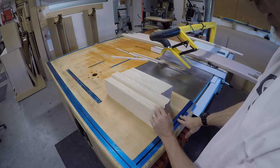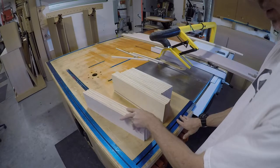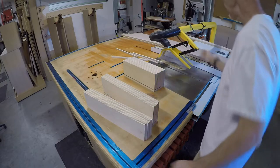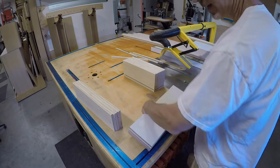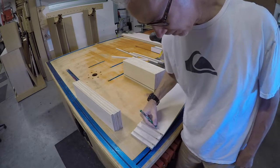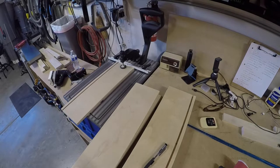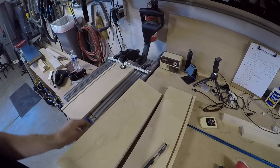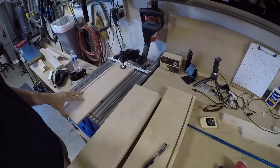Fronts and all the backs get pockets. So these parts here and these parts here. Those get nothing. So obviously they go on the side that doesn't have the groove. That makes sense. So we'll be putting them like this. All right, I've got quite a few pockets to make for these drawers, so I'm going to go ahead and use my Foreman.